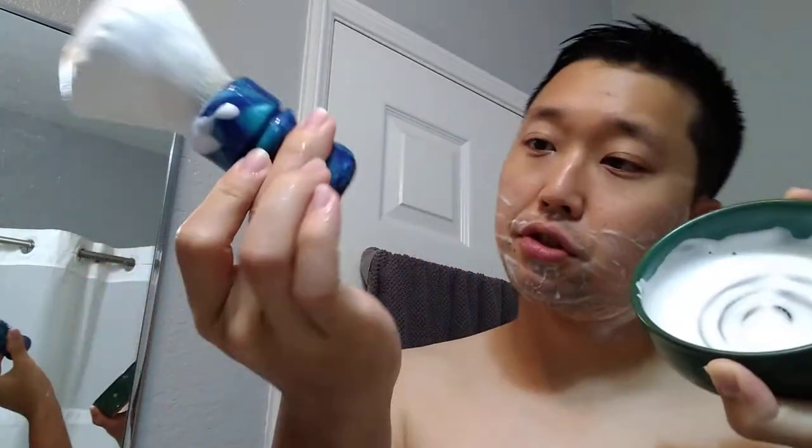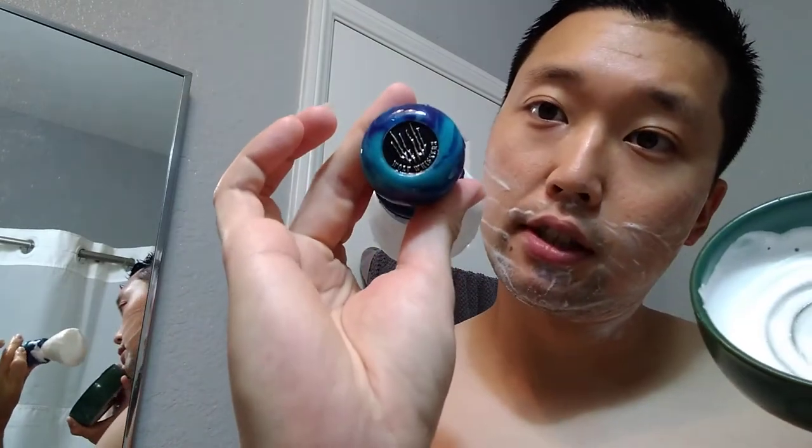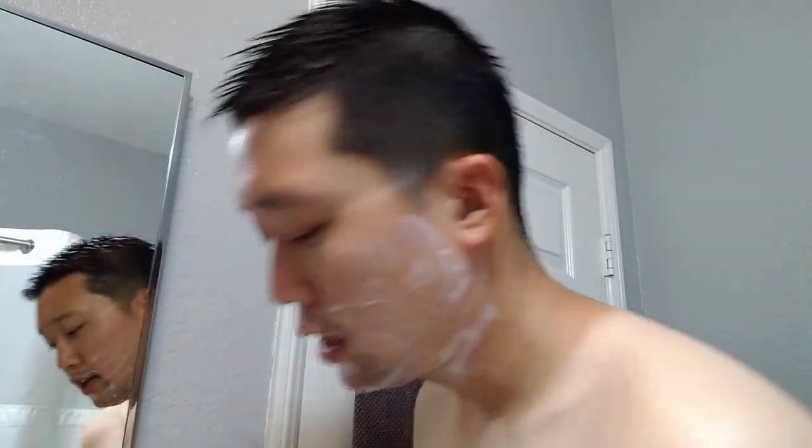It looks very creamy and well hydrated. Using my Wolf Whiskers Ocean Luminescence brush with the fan cashmere knot. It looks like it has some tiny bubbles in the lather, but I think it'll do fine. It looks low structure, but let's get at it. I have the Cube 2.0 pre-shave on, on two days of growth, so it should be a fun one. Here we go — let's wet the face and get lathering.